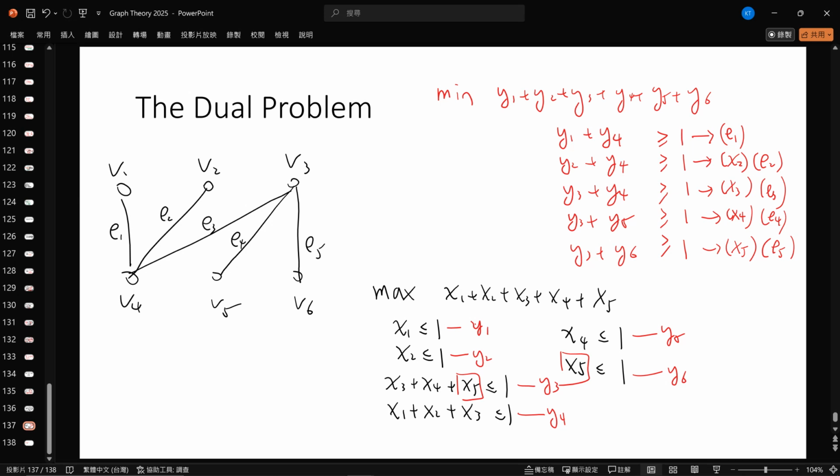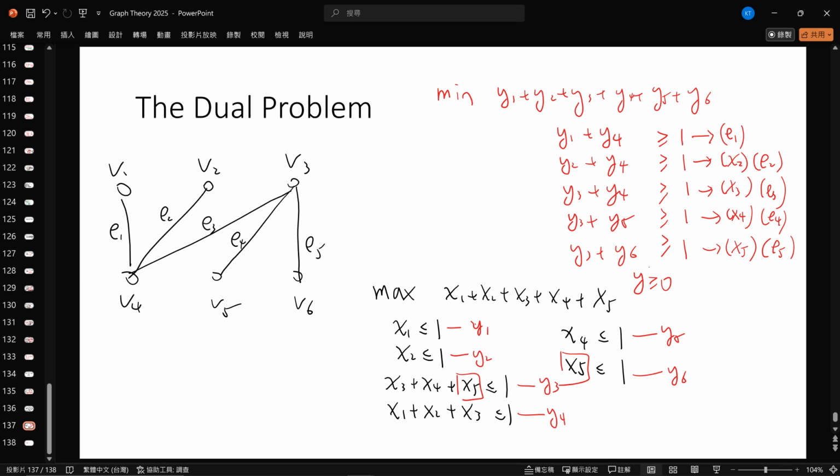Okay. And don't forget about the non-negative constraint. Okay, so all these dual variables have to be non-negative, okay? So this is the corresponding dual problem, okay? Okay, so now we have the dual problem. Then we have to figure out the physical meaning of the dual problem, okay? So what is the physical meaning of the variables? And what is the physical meaning of these constraints, okay?